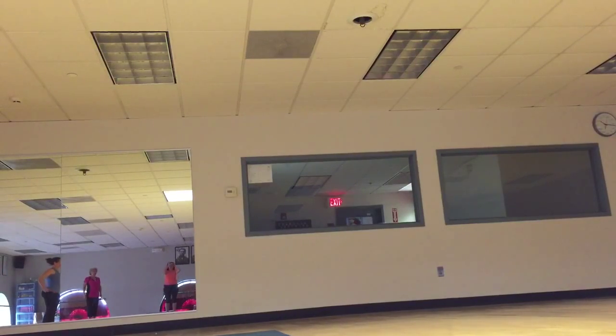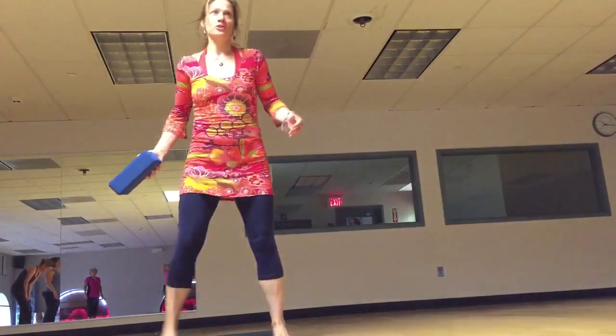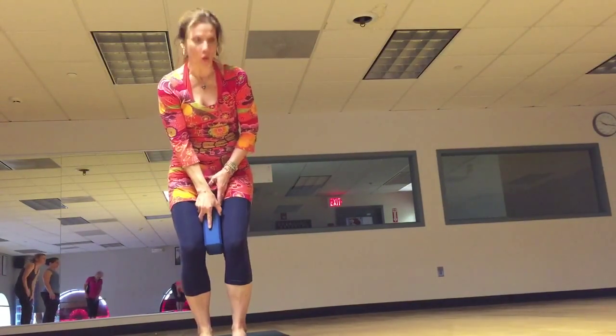We're going to put the block between the thighs. Not like this, then you really feel like you came off a horse, right? So put it more towards the knees. And we're going to make sure the feet aren't wide. So the whole point is so the knees don't sort of knock. So we're just trying to bring the feet nice and close together and just kind of hold the block.